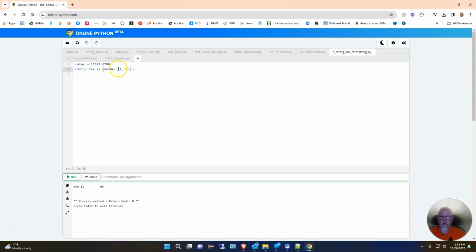So that says take up 12 spaces, comma separator, round to 2 decimal places as a floating decimal point. Okay, we run it, and look at that. So we can see the spacing out there. If I were to count all this, this would take up 12 spaces. And I believe it's 12 spaces up to the decimal point.